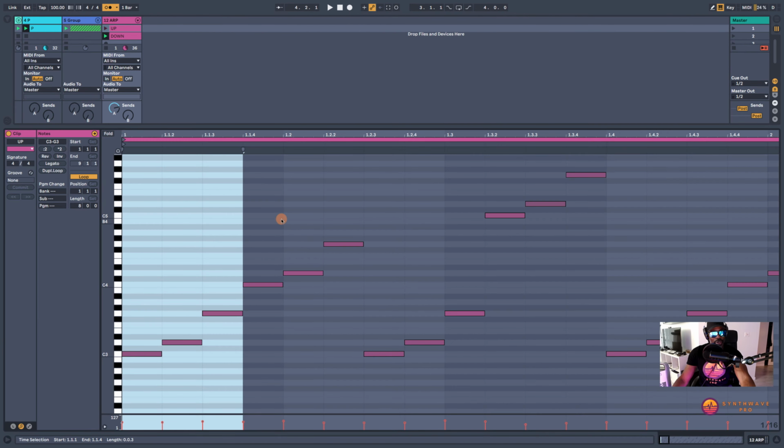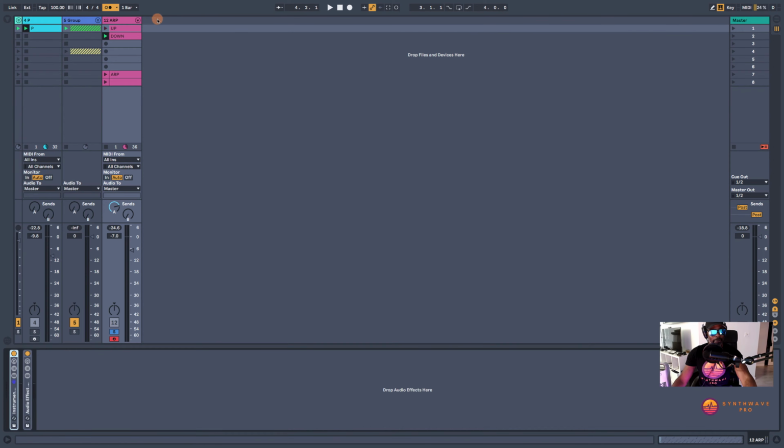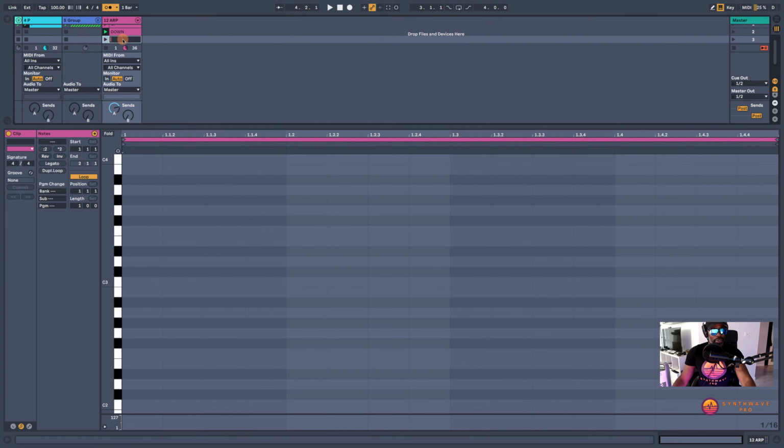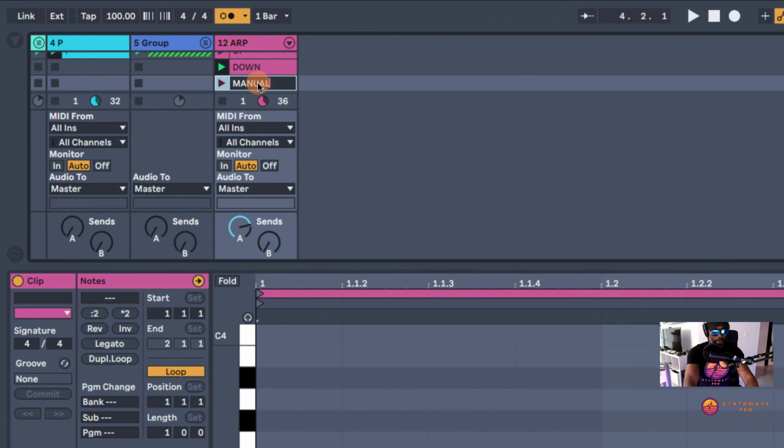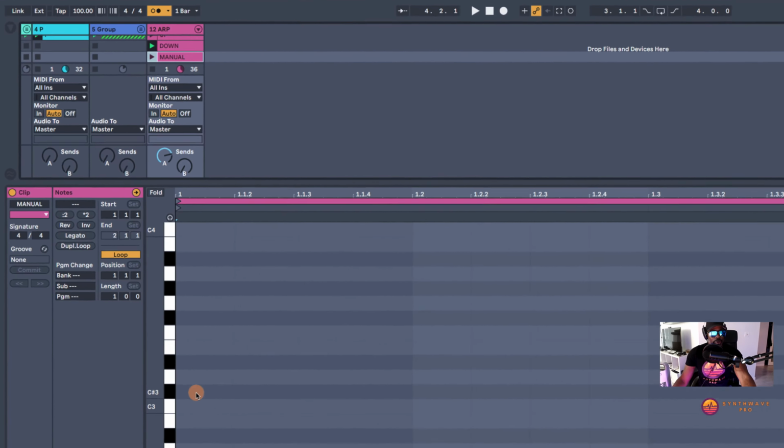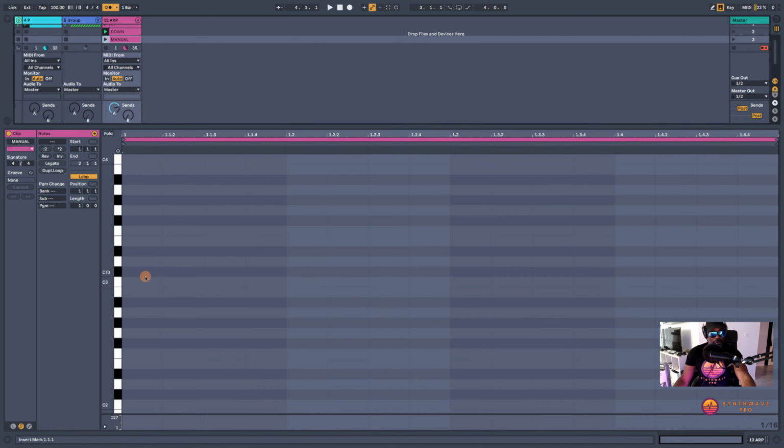So what we're going to do here is recreate this really quickly manually, all right? In case you're not a keyboard player, you don't feel comfortable playing these notes, that's absolutely fine. What I've done here is created another MIDI clip, and this will be the clip that we use to create this manually. So I'm going to hit Command B. This turns my cursor into a drawing tool. The first note I'm going to hit here is C3.